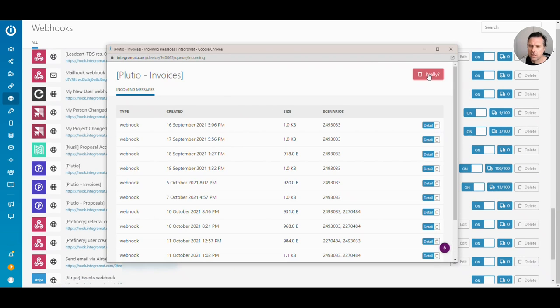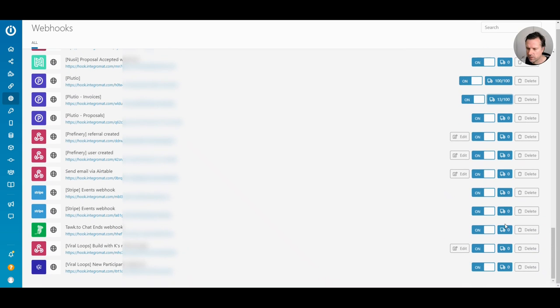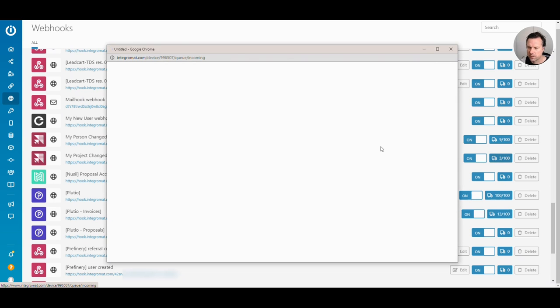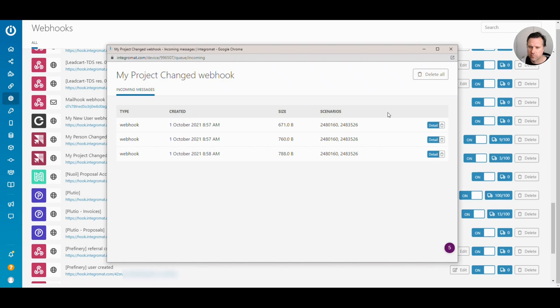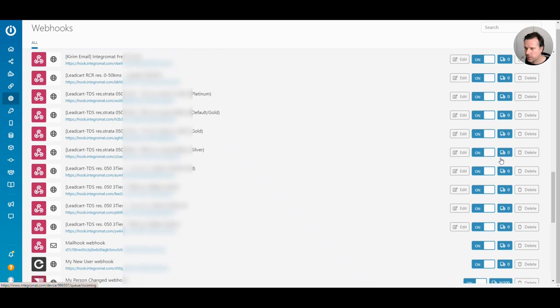So anything we don't need, I'll do this. Again, we click on here. Another good thing to know is it shows you which scenario is actually using this webhook. This is a little thing you can just double check if you need to, go into that scenario itself and find it, but I'm happy with that. I'm just going to delete all of them. So I'll refresh the screen, and I'll show you the ones we have deleted should be back to 0.